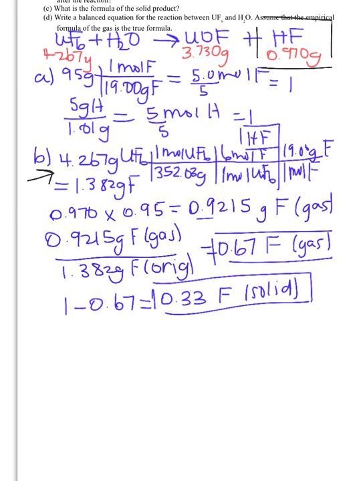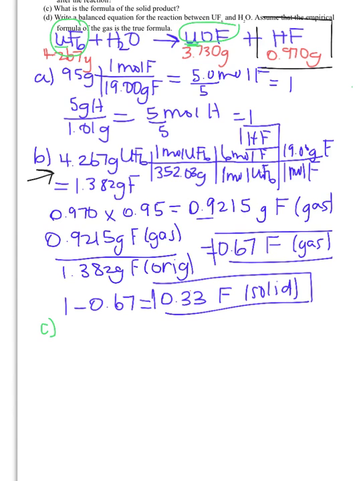So part C, here we go. I need to find the number of moles of uranium, oxygen, and fluorine in this compound over here on the end. I need to find the number of moles of each one of those elements. Now remember the law of conservation of mass: the number of moles of uranium on the left, which all comes from this one reactant, is great news for me. So moles of uranium in this UF6 is going to be equal to moles of uranium in this product over here. So let's take the information that we already know about UF6.